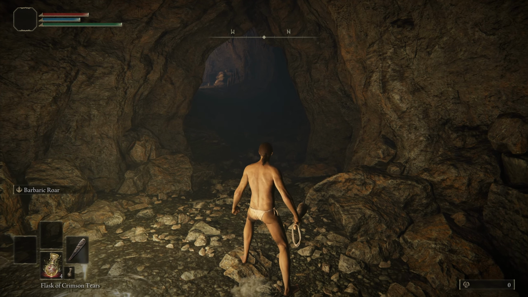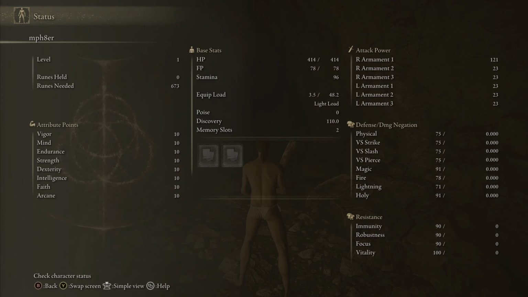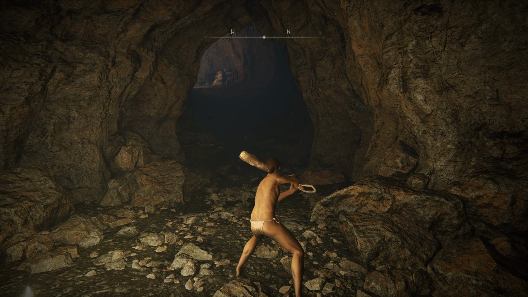Another important distinction is if we go look at our status right now, our right armament 1 is at 114 at the top right there. If I were to two-hand the weapon and check status, it's now at 121. So you're going to do more damage whenever you are two-handing a weapon, and this will become more important later when we get better weapons. But it also leaves you unable to block if you have a shield. You can block, however, with L1 using your weapon. However, shields are going to block better. They're also going to block more damage, as we'll see a little bit later.